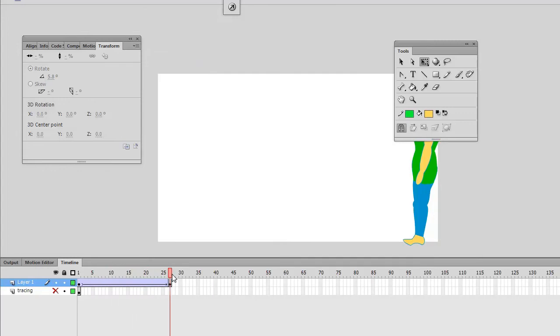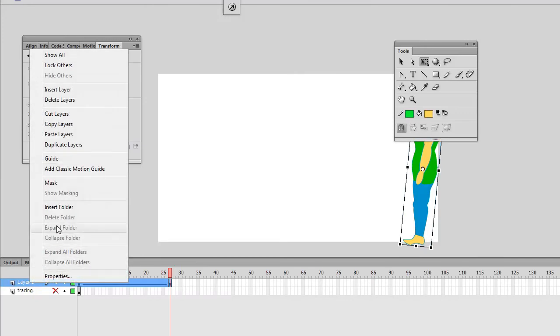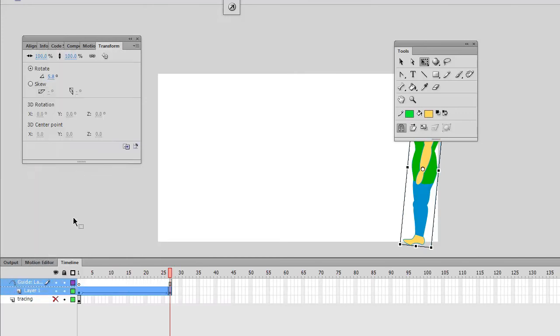What will happen now is I can create a classic motion guide, which is what's known as a motion path, and in that layer I can then draw or create a shape, or use an edge of some text, for example, if it's big enough to then create the path.